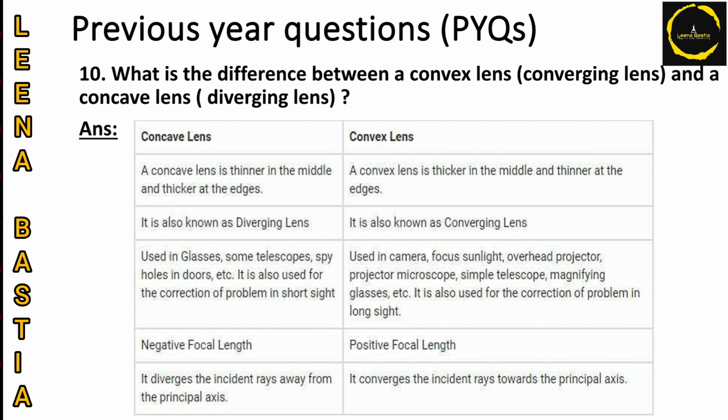It is just a differentiation between the convex lens, which is converging in nature, and a concave lens, which is diverging in nature, right? So all the possible differences that we already discussed during the explanation. Some extras, like whether your focal length is positive or negative, I have already mentioned in this. So you just go through it, all the 5 points, and try to learn this. This is also quite important. This question was already there in the previous year. So children, I hope this will be helpful.